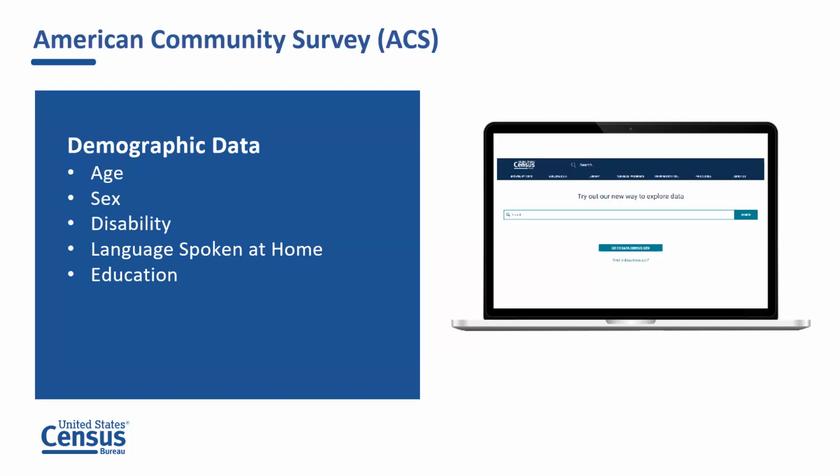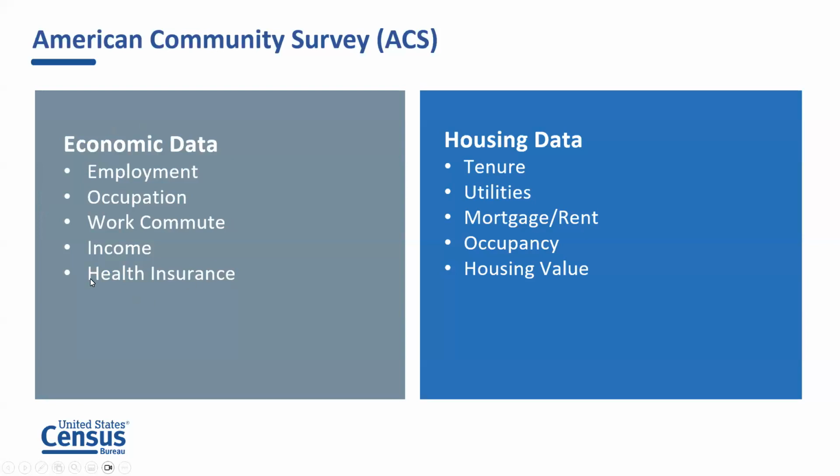Great. Yep. So again, our demographic data, we have age, sex, disability, languages spoken at home. I worked once with a business in Philadelphia that was expanding for solar panels, and they wanted to do advertising in other languages. And they said, okay, where are those people who speak a particular language? Economic data, so you can look at health insurance.